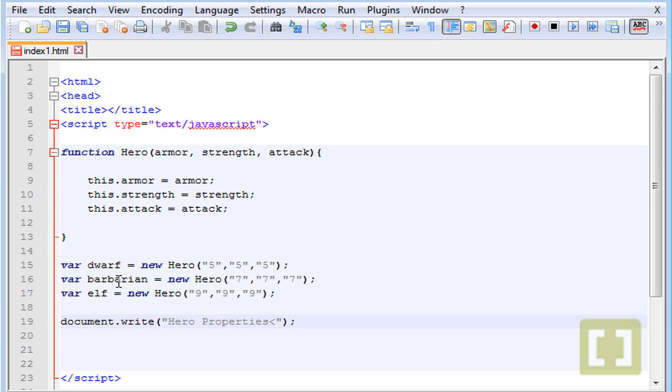And let's give it an H3 here, and here I have to close H3. Down here, let's type document write. And here, let's type strength.